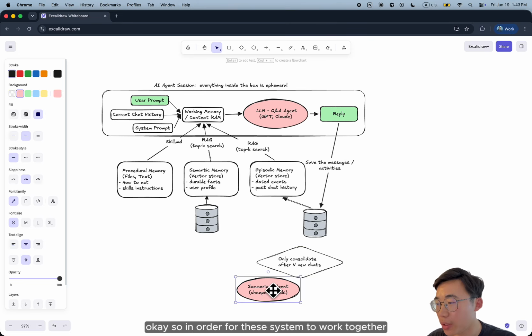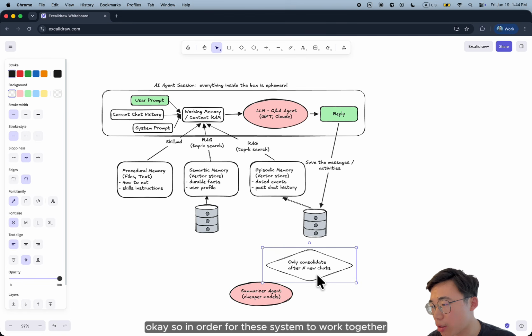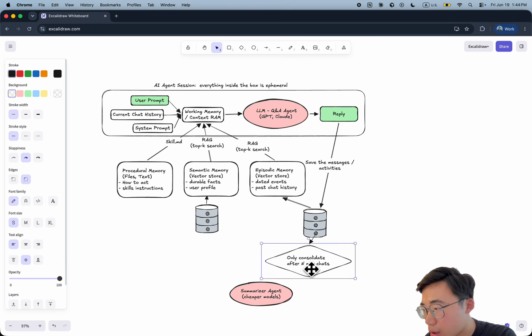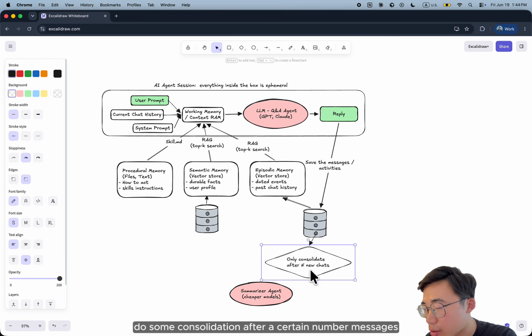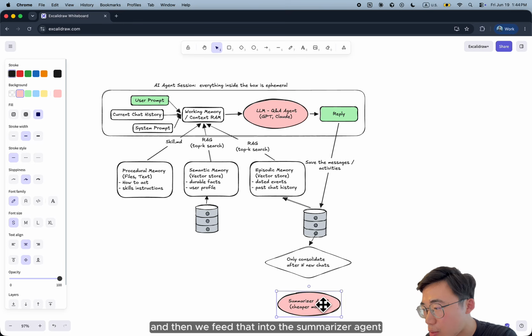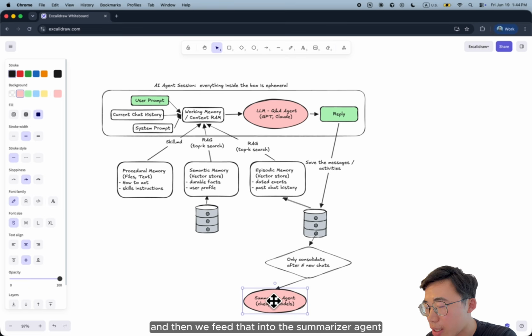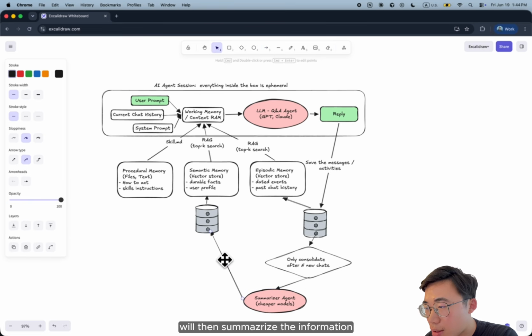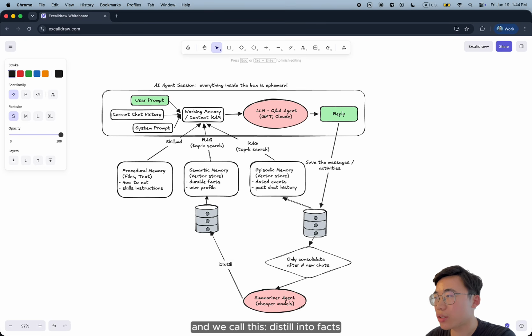So in order for these systems to work together, we need a system that will do some consolidation after a certain number of messages, and then we feed that into the summarizer agent. The summarizer agent will then summarize the information into the semantic memory. And we call this distill into facts.